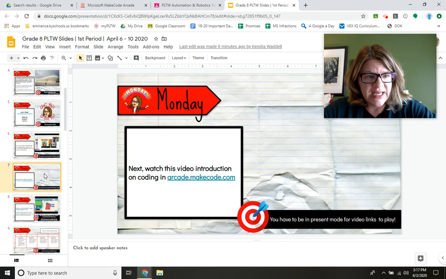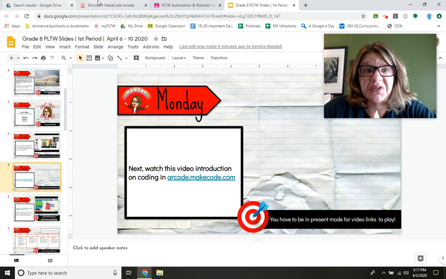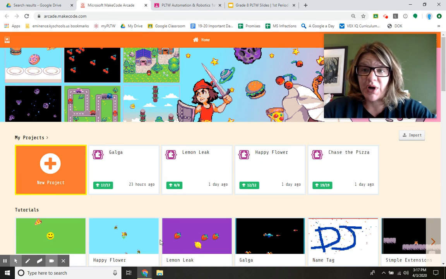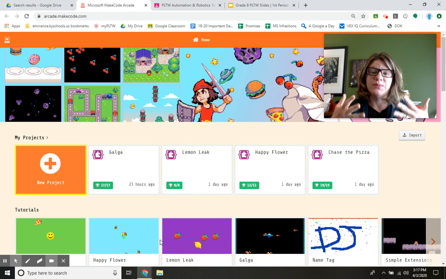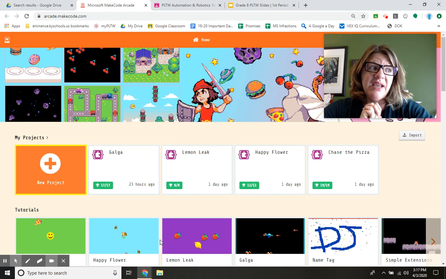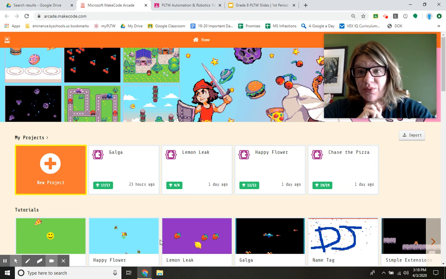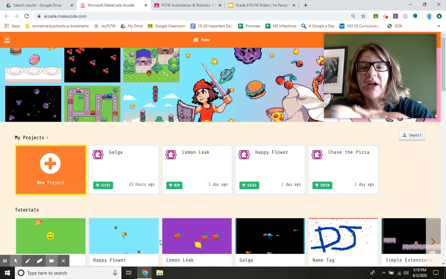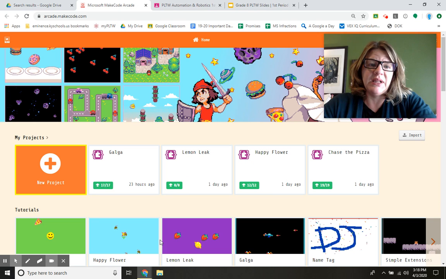So right here, I'm making the video that I'm going to put here on coding. So I want you to click on arcade.makecode.com later. Right now, just watch my video. And that's what I have open here. MakeCode is a Microsoft product that's been developed with a company called Adafruit. They are the people that have done the Raspberry Pi and the Circuit Playground and some different technologies that are pretty cool out there.